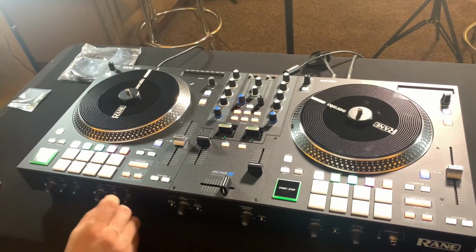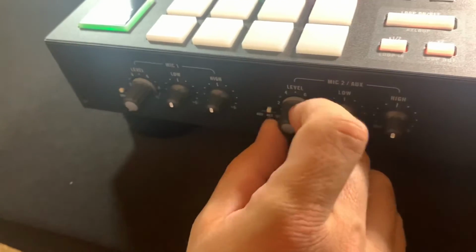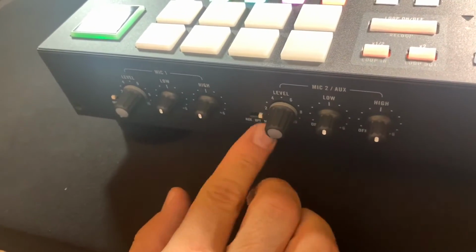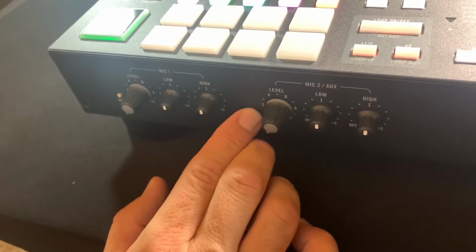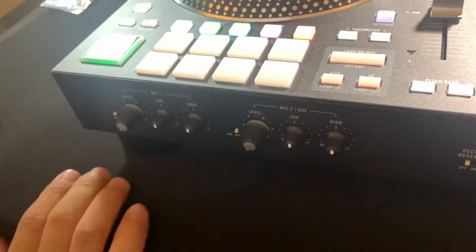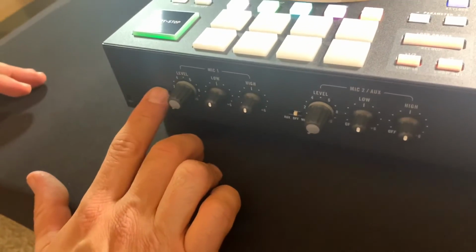You also have your high-low on this one. You can turn them off. You can make it an AUX if you want to control the AUX right here with this switch, or make it mic 2. So we'll just leave it at mic 2 for now. But if you wanted to use it as an aux, here's your control for the level on the aux, which is really nice. And aux meaning auxiliary. And then the first one here is off or on.